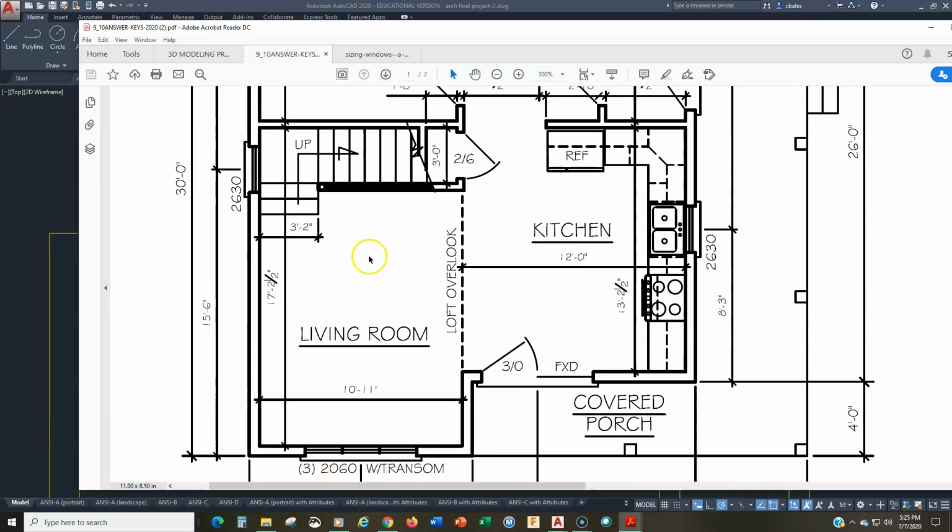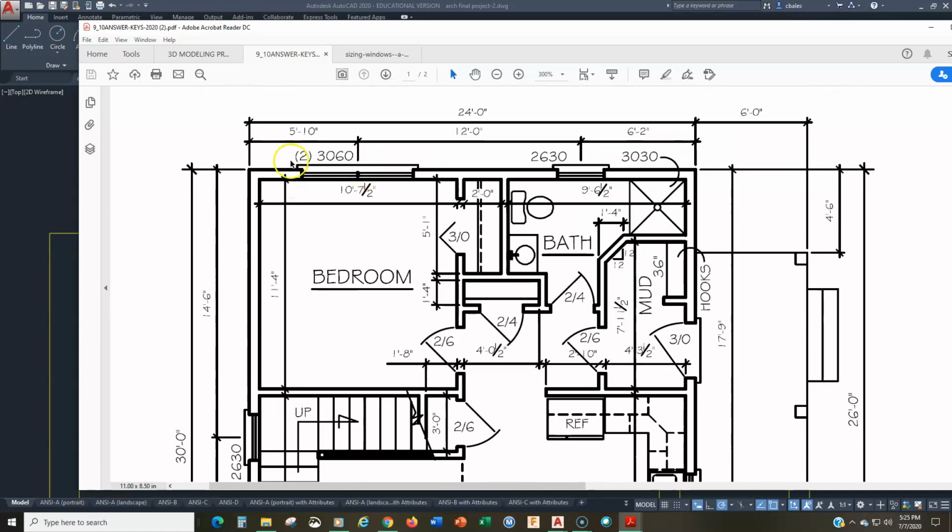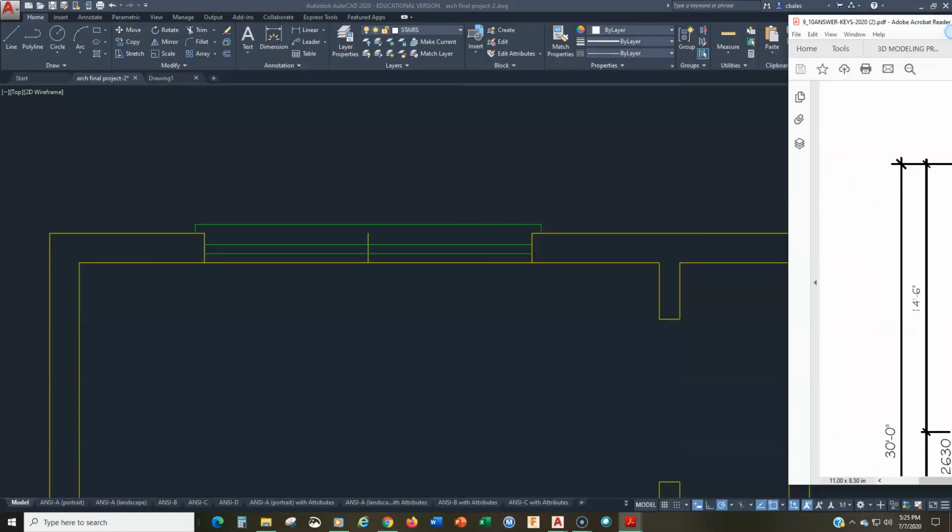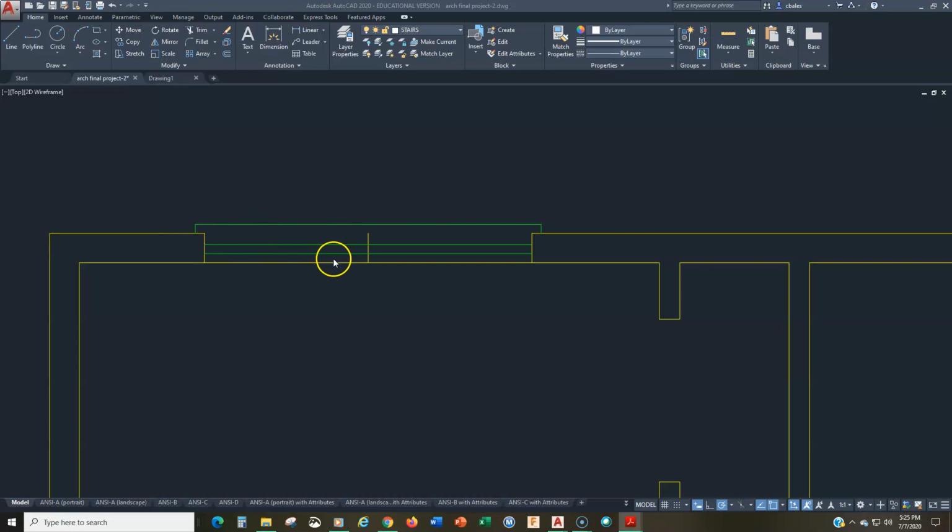All right, so the rest of the detail in here is kind of up to you. So what I did was I used 2 inches, right? I offset 2 inches to create this ledge there, this kind of window ledge, and then I offset 2 inches for the simulation of the, I guess you could call it the glazing, right? So this line is a continuation of the wall. You can see that's thick, and then these are on the window layer. And so that's why it looks like that.